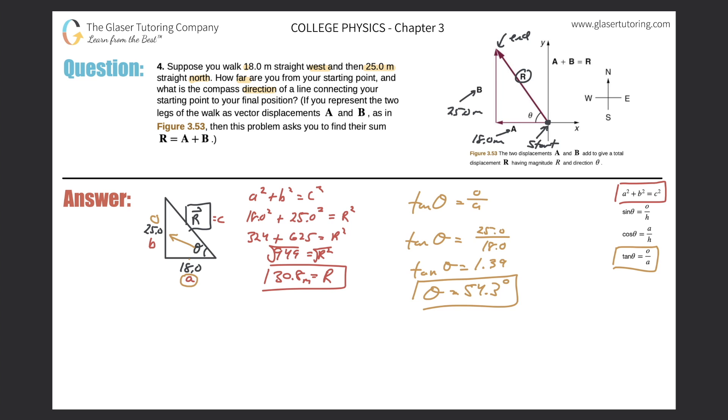But we just have to say something else about it. Well, great—that's 54.3 degrees, but from what? 54.3 degrees relative to what? So what axis are we measuring? Let's go back to the picture here. What axis are we measuring that degree from?